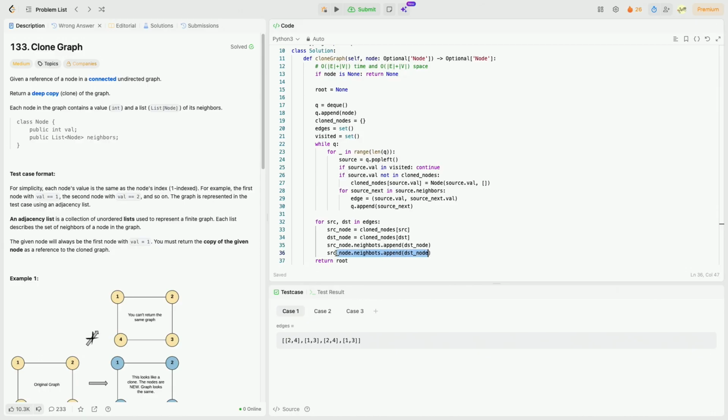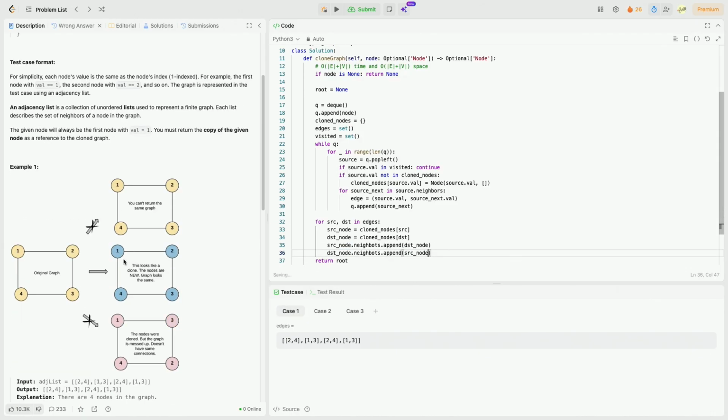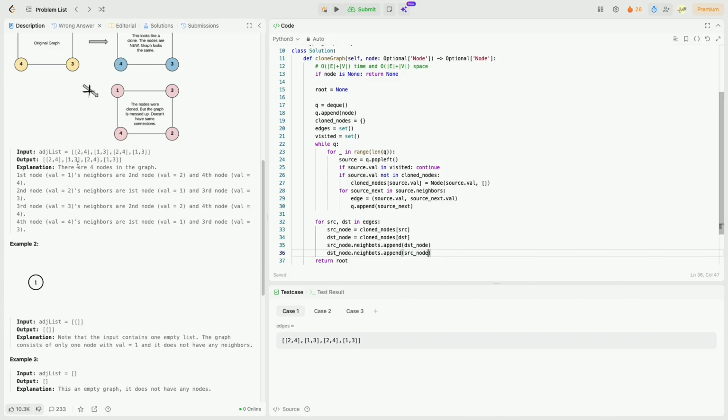And we do the same thing in the other direction, where we point the edge back. So here in our adjacency list, for example, node 1 points to 2 and 4. Node 2 points to 1, so it points back, and 3.